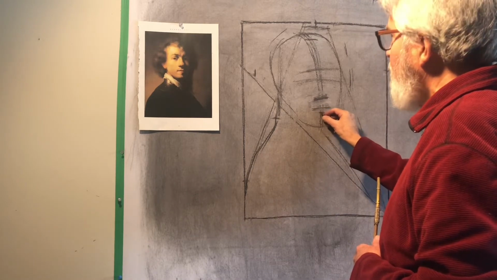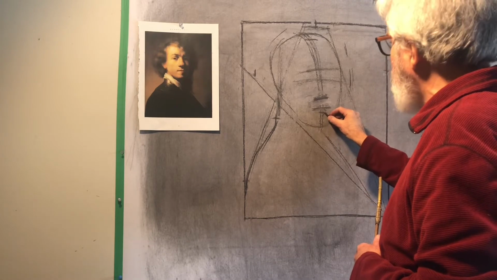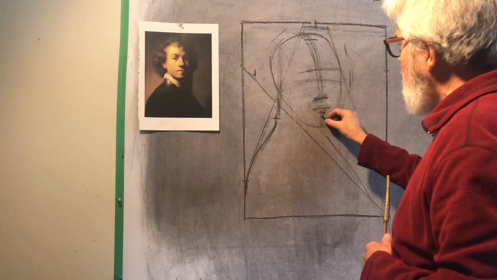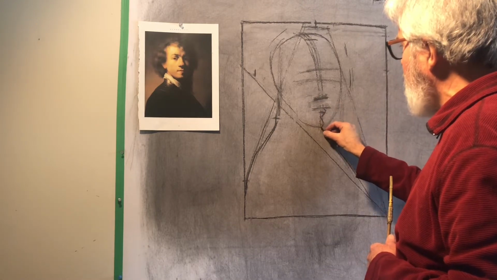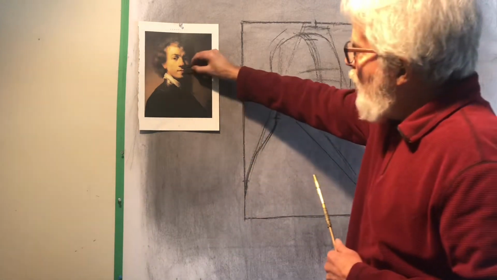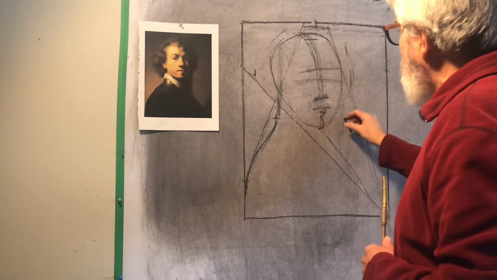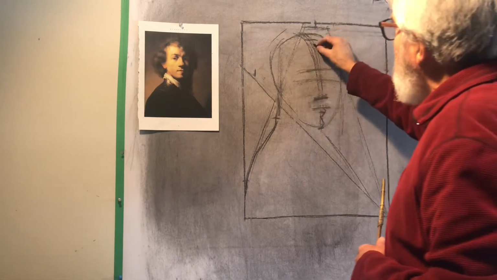Edge of lower lip. I'm kind of watching a little bit of the mapping out of the shadow, even though it's at a loose stage at this point, not knowing if everything's just right. What I'm watching is the shadow mapping of that edge, okay? So everything's pretty early yet, but keep it in mind.